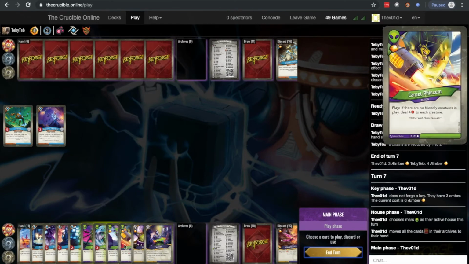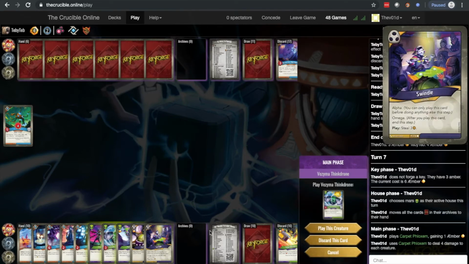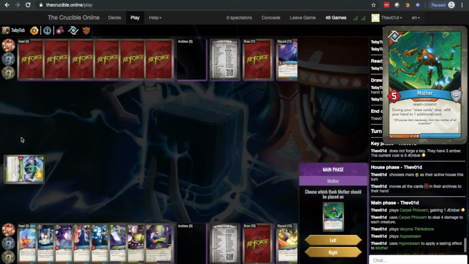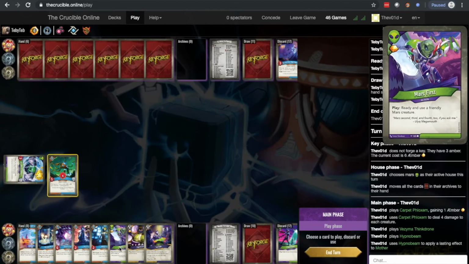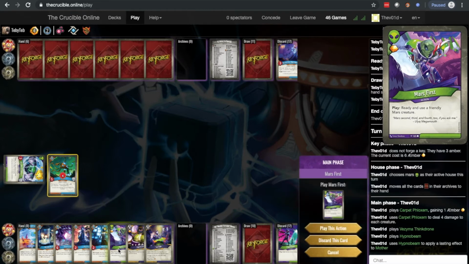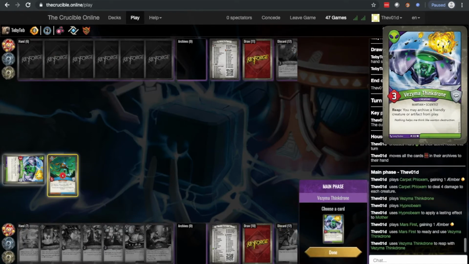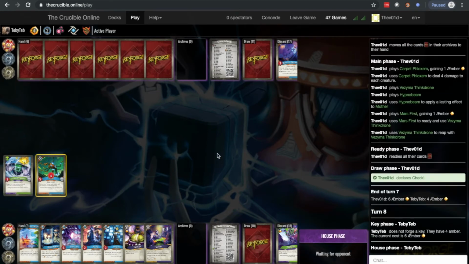We do take that archive, and the Flotsam's coming down. The Mother survives it. Let's get that Vezyma out, and then we'll take that Mother. Thank you very much. And we'll reap here. Vezyma. Thankfully, Vezyma is a "you may" action on it. And then we end the turn on check again on 6 amber.